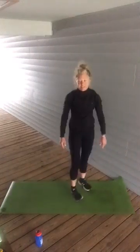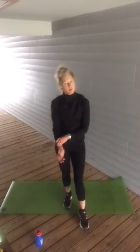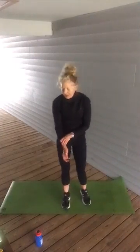Okay, this is the top of our final set in this cycle. The squat jacks or modify down. I'll go back to the jack, single arm reach.